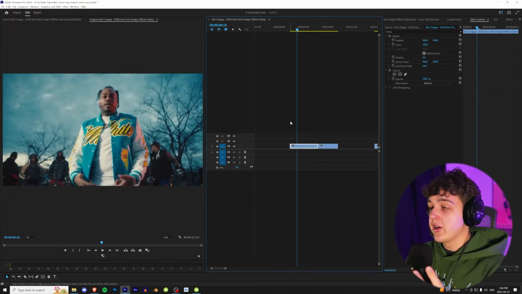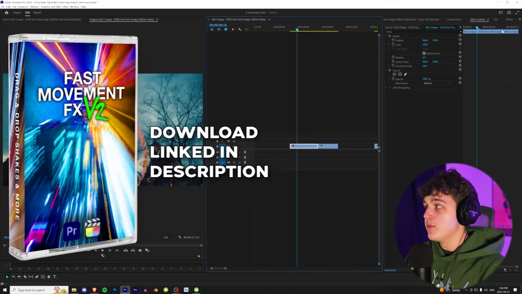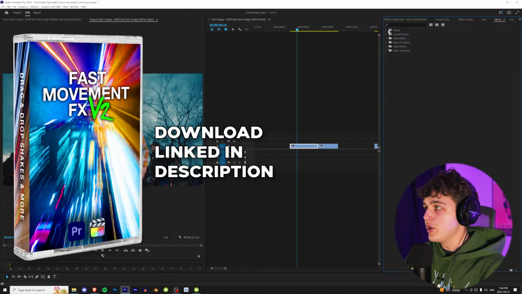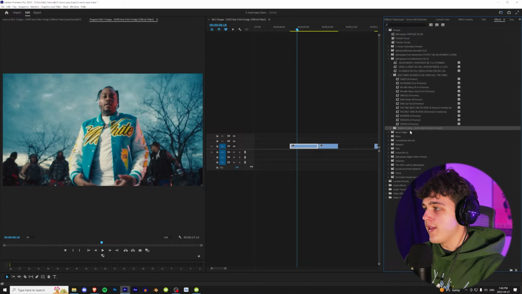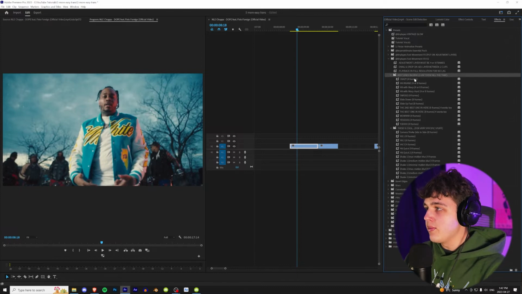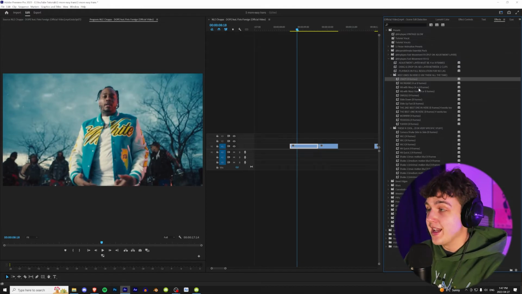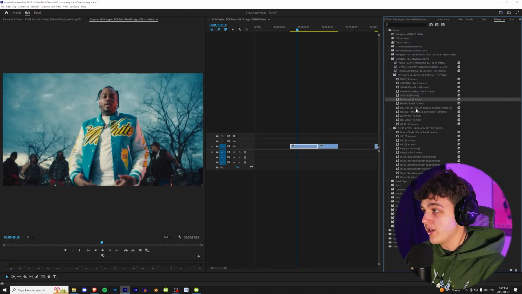Moving on to number 3 here, guys, we're going to be using the Fast Movement Effects V2 pack. We're going to go into effects, go under presets and open up the Fast Movement Effects V2 pack. We're going to open up this folder called the best ones, and then this one called these ones are cool. Under the best ones are the ones I use all the time. As you can see, they have some pretty crazy names such as crazy, oh my god, slide up, best one in here, second best one in here, wow, yes, yeah. And these ones are cool are just transitions that I don't use all the time but are still fire.